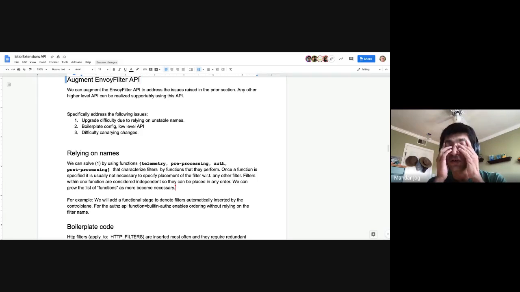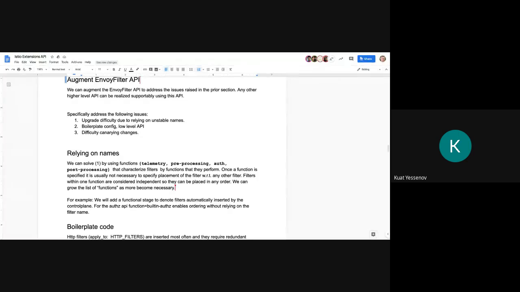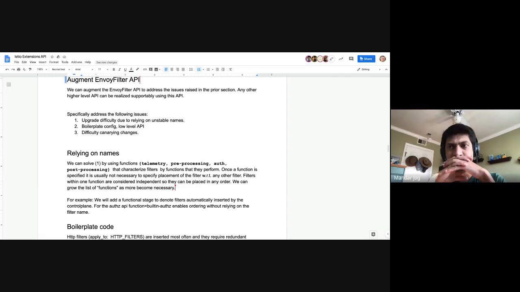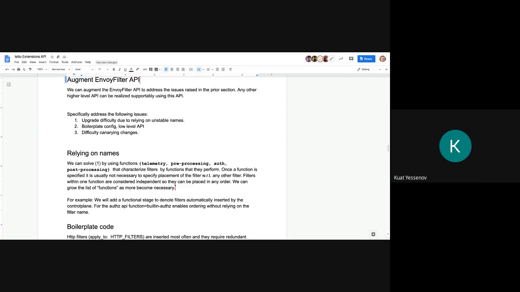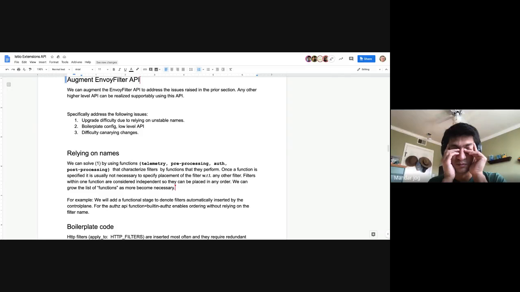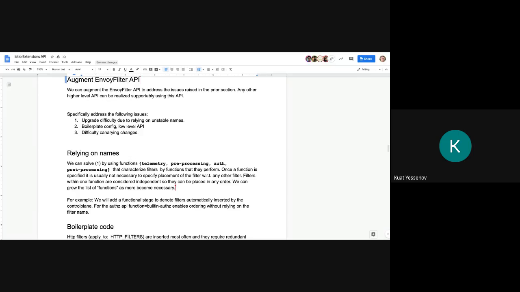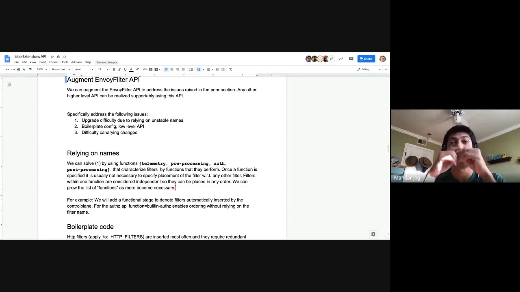So Quad, which specific part in the requirements do you think is unfixable with what we have? The reliance on names, which I think really means symbols, is kind of the core part of Envoy filter, because you depend on the XDS fields to apply changes, and those changes are not stable across versions of Istio. For example, when we move from one representation to another, like it happened to filter chains in listeners, virtual service survived that transition because it did not reference those things. But Envoy filter just by necessity has to reference one of those things.